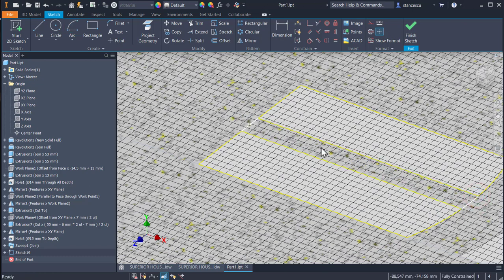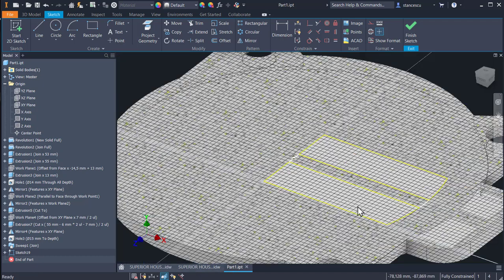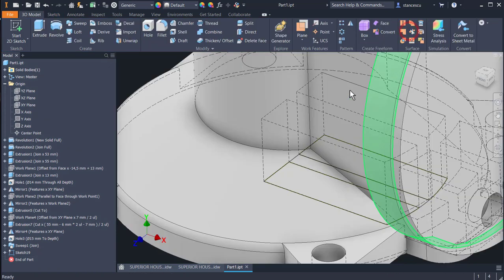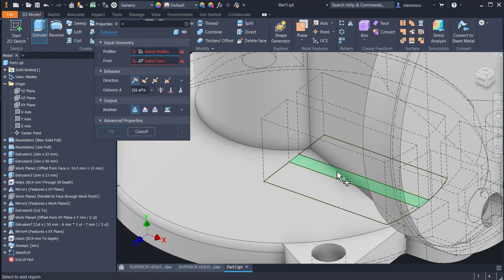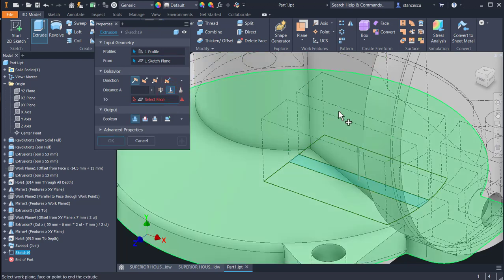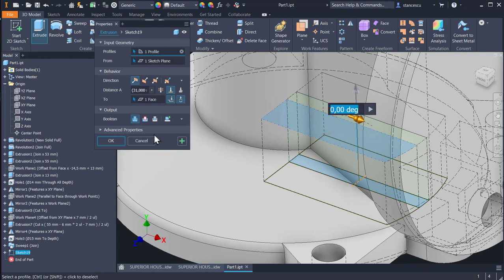Now I have this contour to use for cutting that wall, eliminating that wall. F6, finish sketch, extrude this to this face, but with cut.